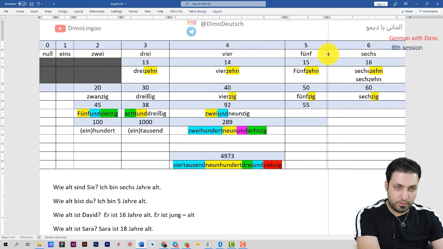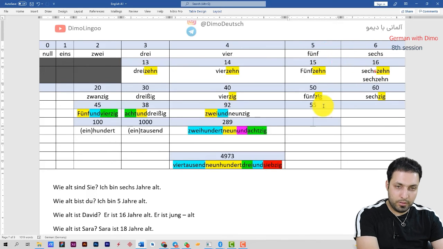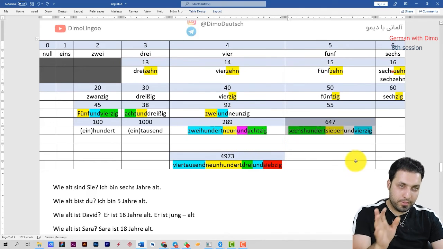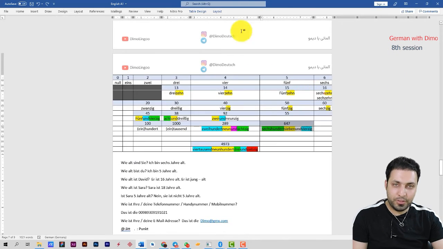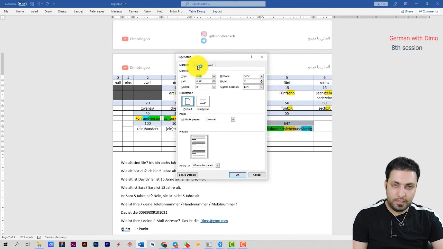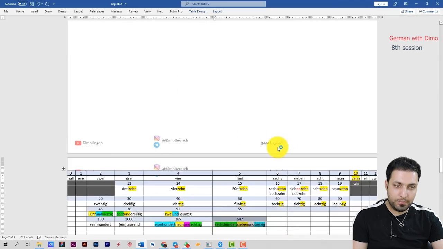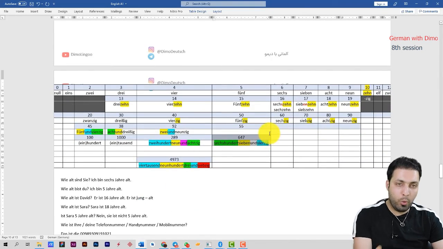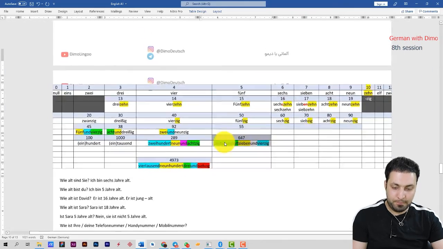That would be better. Oh, because of 4 and things, these things happen. So if I make it landscape, maybe our problems may be solved. That is the whole number that we can see.